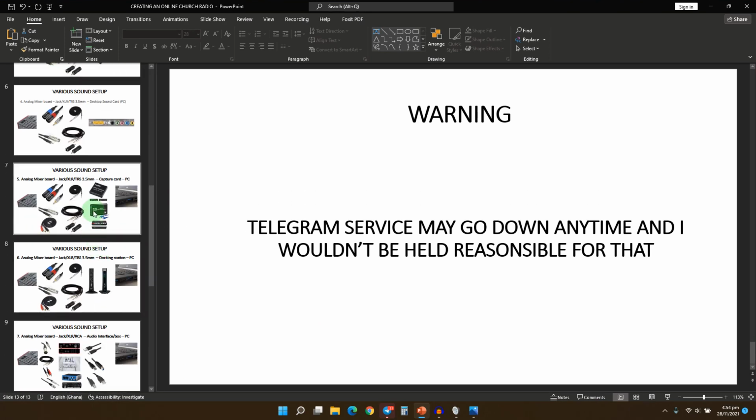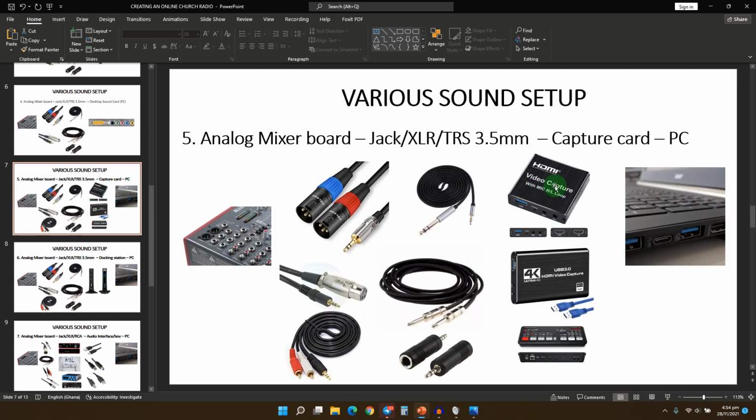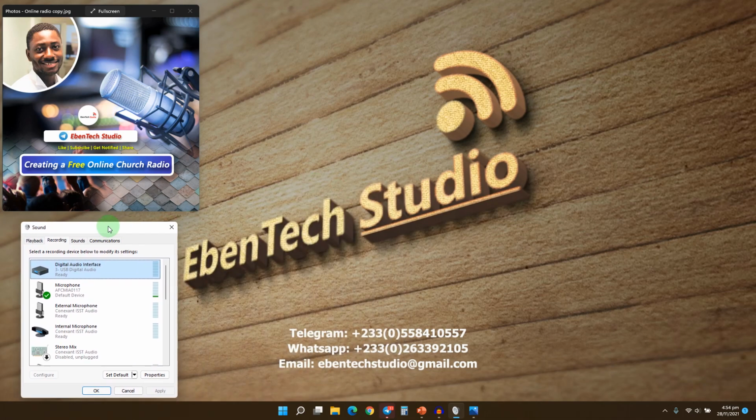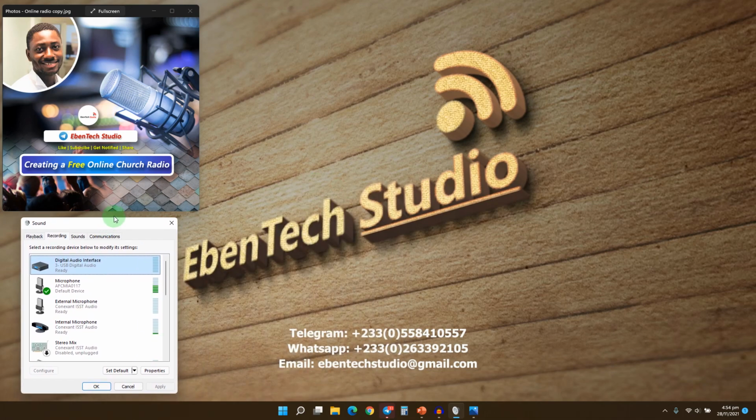So this is what I'm actually using. I'm using this video capture card, and it's a sound card on its own too as well. So it shows right here the guitar audio interface. So I'm picking the sound from my mixer board straight using an aux cable into the sound card or microphone port on my video capture card, and then I have a sound in here.